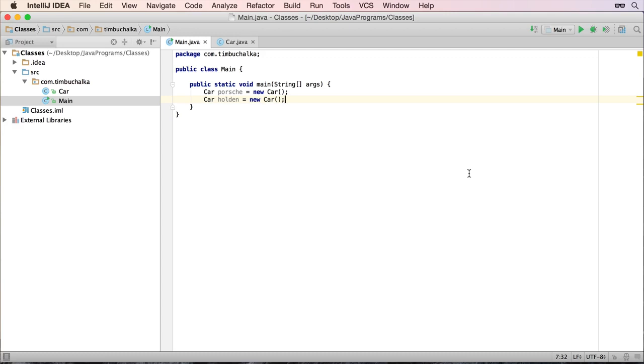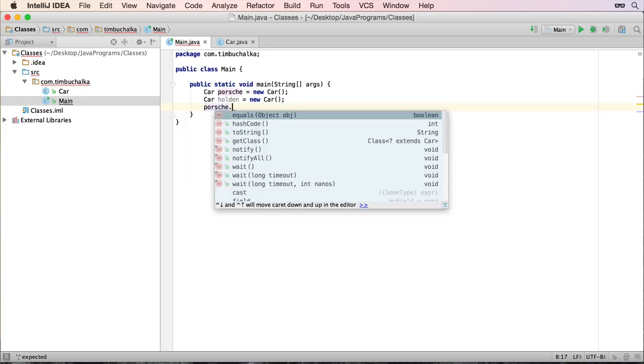Now the thing is, we can't do much with those as yet. So for example, how do we go about accessing the state variables, the fields in other words? Now just by that definition, what's happened behind the scenes is the object has been created, but there's also extra functionality that Java has added to these objects for us automatically. And to see that in action, we can type Porsche. And if we type dot, now all these things here are actually variables or methods that are accessible from the class, from this object. Now you might be thinking, well, what's this equals, hash code, to string, etc.?